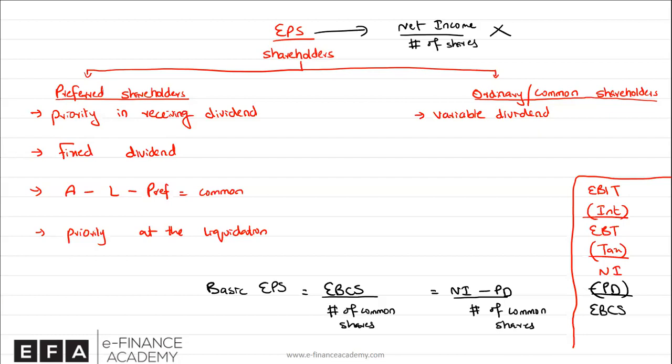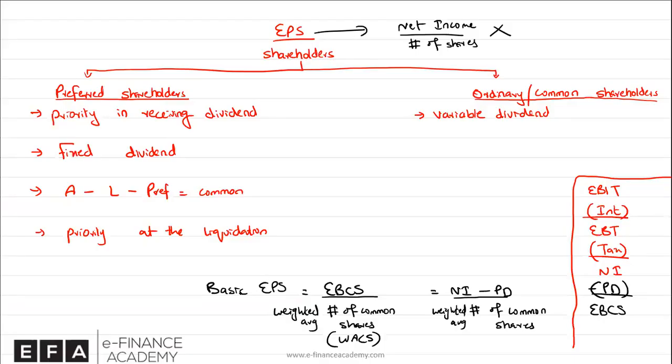You incur expenses throughout the year. Hence, the profit is earned throughout the year. Hence, it would make sense to use the weighted average number of common shares. So we would use weighted average common shares, and the same goes here. We use weighted average common shares. In short, let's call it WACS, weighted average common shares. That is what we will actually use in the denominator. So we will look at some examples to try and see how we actually get the weighted average common shares.